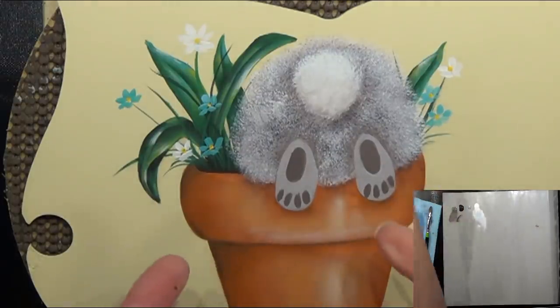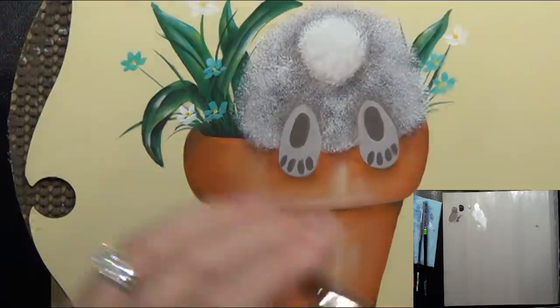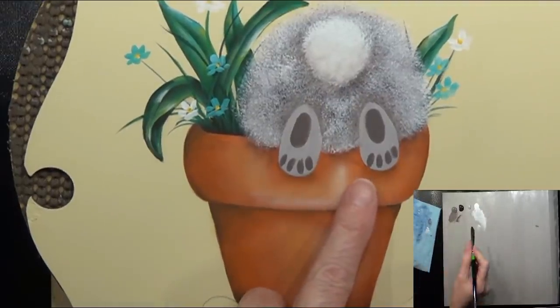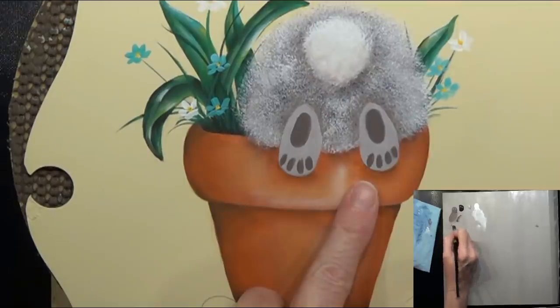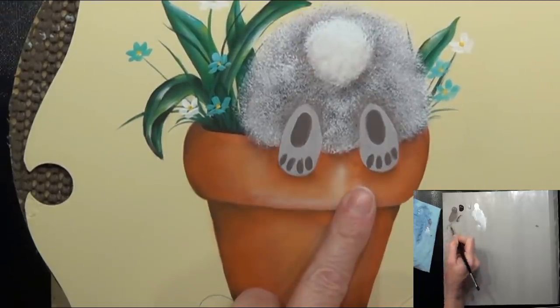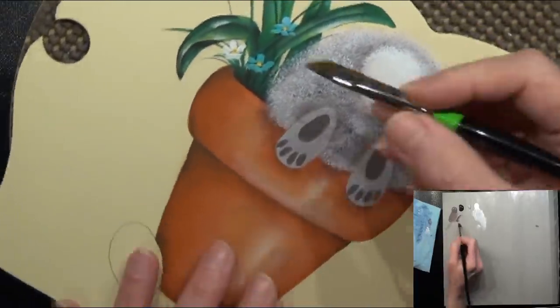Now, you could do the feet in reverse. You could paint the feet in dark and then make the pads a lighter color. So just a couple of options there that you have. Okay, let's shade a little bit on our feet with the plum suede. We're going to keep this kind of sheer, so we're going to work it into our brush. You have to have a little bit of water in your brush, and you just work that paint into your brush until it becomes sheer. How it looks right here is how it's going to look when you go to paint. So we don't want a ton of color.